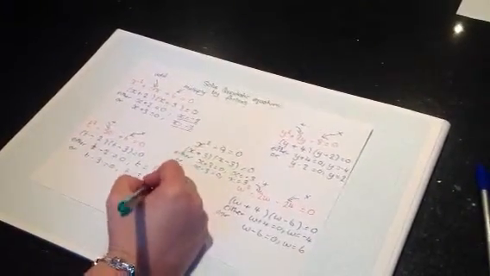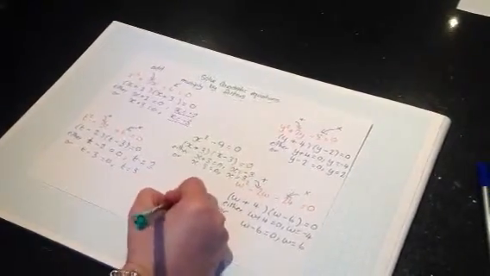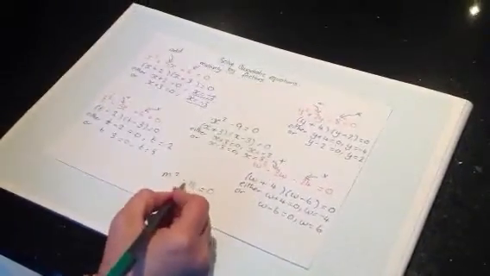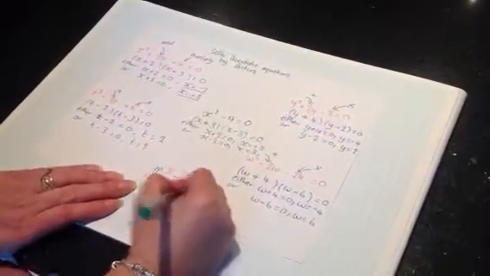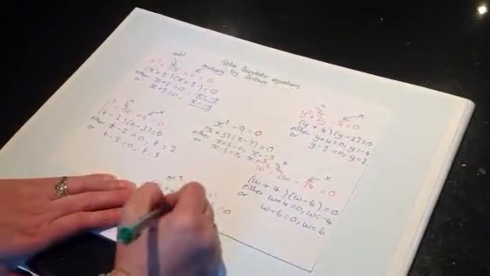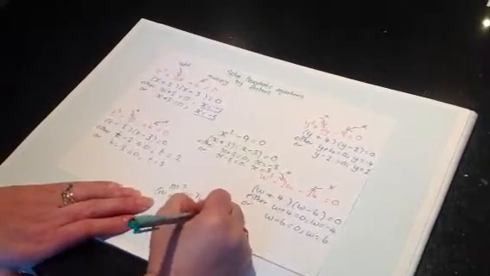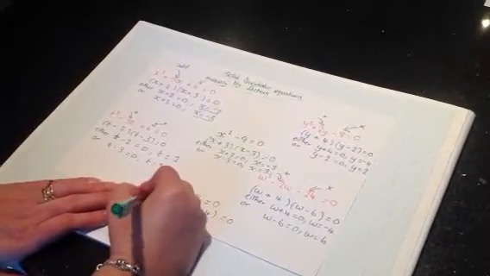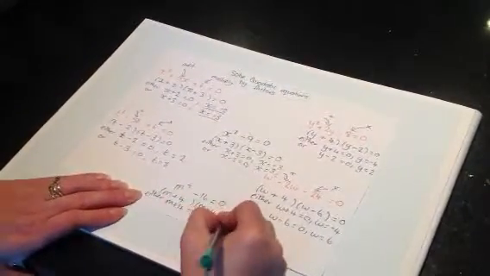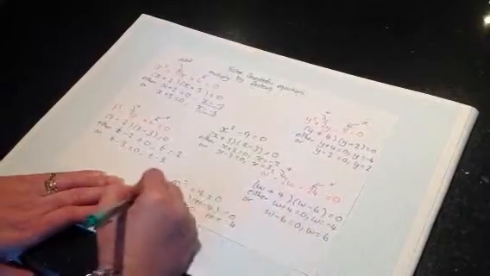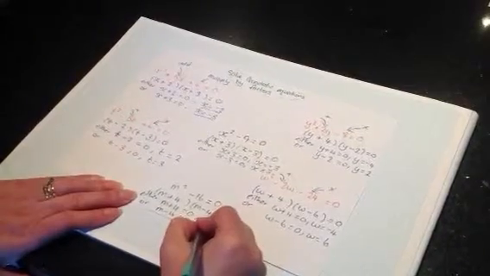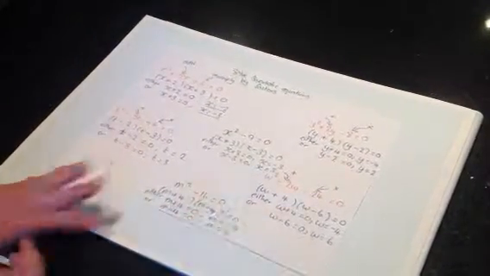We'll look at one more of those. m squared minus 16 equals 0. A square number, and a negative in the middle. So, 2 brackets. First one, m plus 4, which is the square root of 16, and the second one, m minus 4. So, either m plus 4 is equal to 0, in which case m is equal to minus 4, or m minus 4 is equal to 0, in which case m is equal to 4.